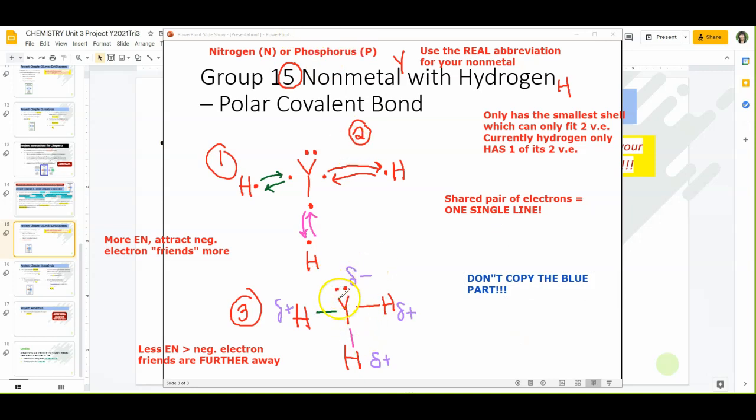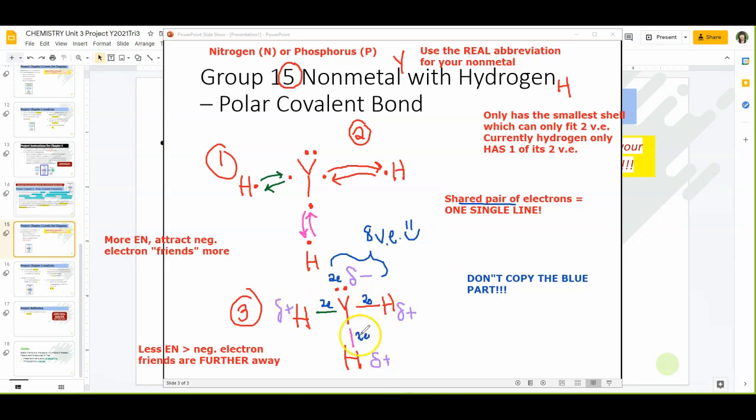So taking a look here, this nonmetal believes that it has the 2 electrons on top, as well as the 2 electrons from every single one of these bonds. Remember, each bond here is a pair of electrons. So this is 2 electrons, this is 2 electrons, and this is 2 electrons. So this nonmetal believes that it owns the 2 on top, as well as the 2 from every bond. So 2 plus 2 plus 2 plus 2. It believes that it has all 8 valence electrons, and is therefore happy, happy, happy, and stable.